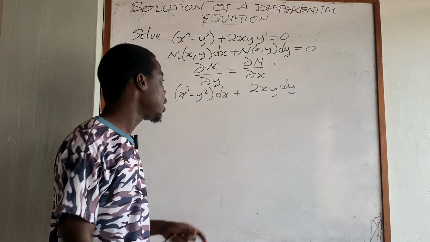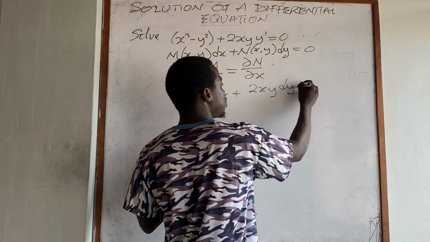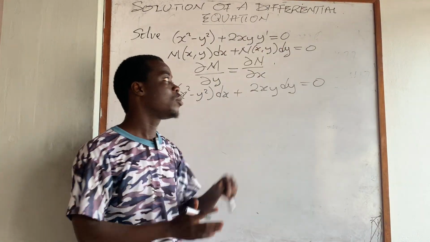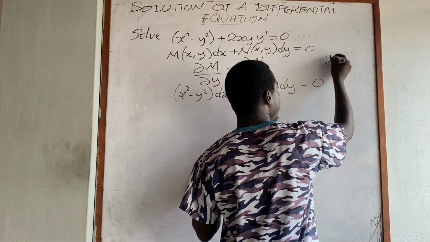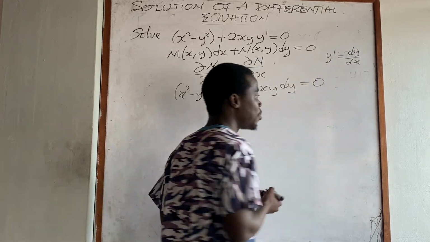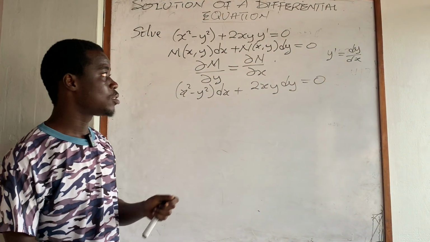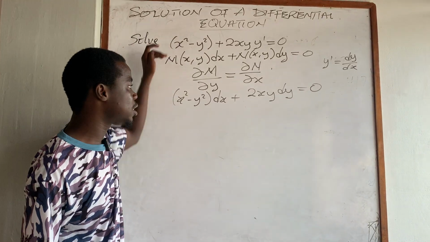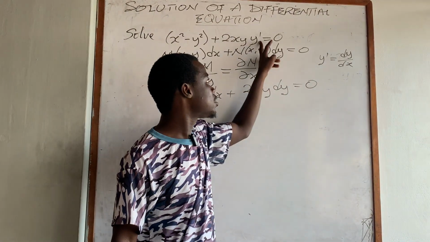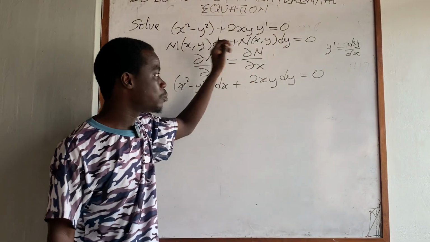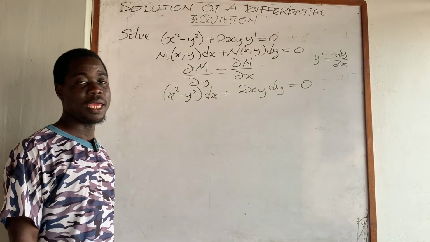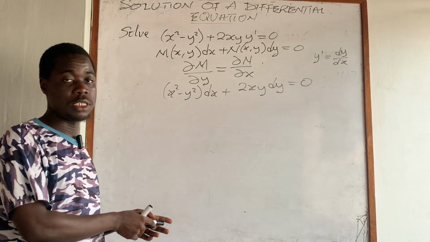So the reason why I am having this here, there is the x is this. We have y prime. We always know that our y prime here is equal to dy over dx. But the main idea behind this is that we want to write this differential equation in this form. So because I have this attached to this, what I will do is that I multiply through by dx. So this is what I'm having right now. Now, let's see whether the condition holds.